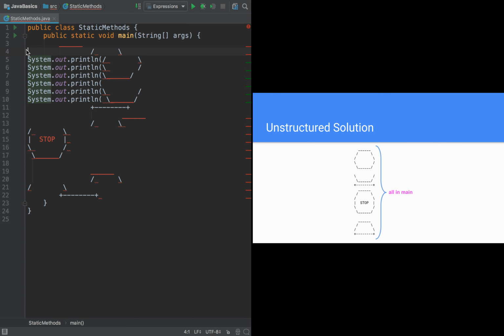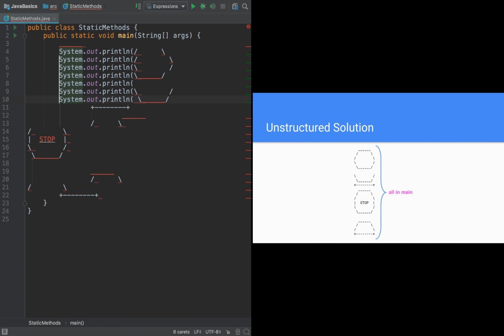Command C, Command V. And let's get all these moved over to where they're at the right tab level. Great. And now I'm going to do the closing print, do the open quotes.